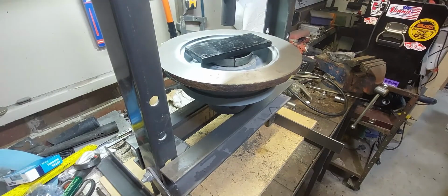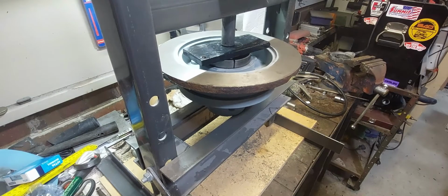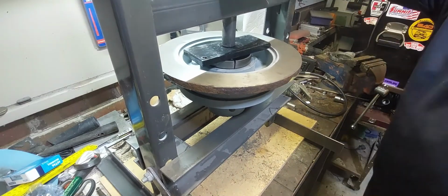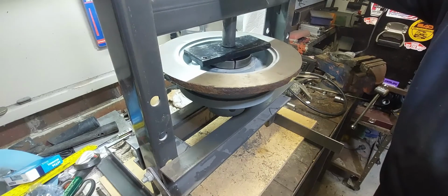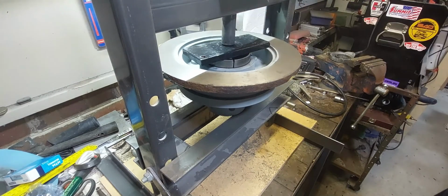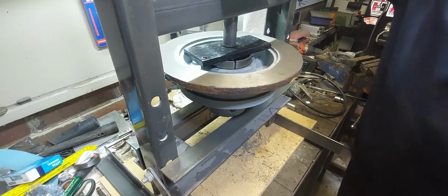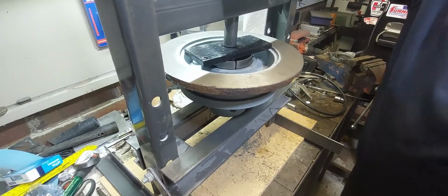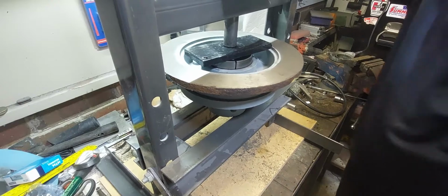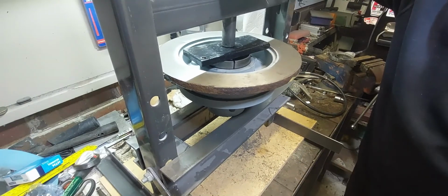I have a little 10-ton press to put bearings in and sleeves and that sort of thing. Now I bought this just as a cheapie, and what I'm trying to do here is put the new bearing in with a slot cut in the old bearing and use that as a spacer so I can push on it. But my little 10-ton press could not put enough force to push that bearing in place.